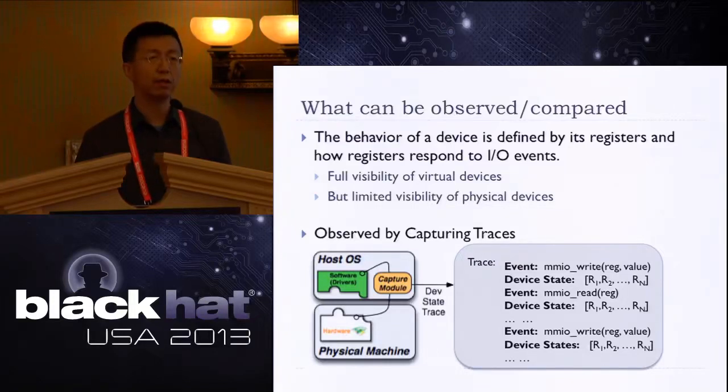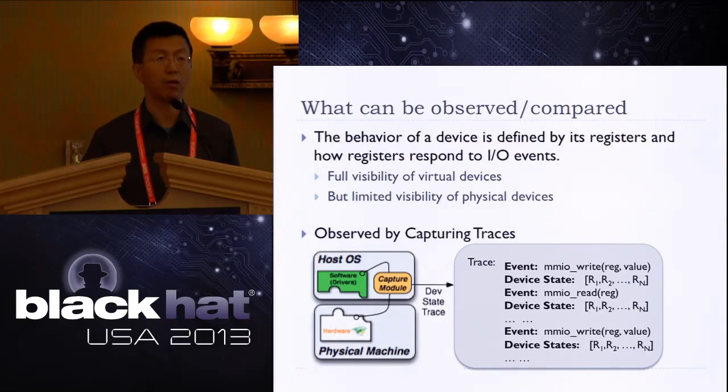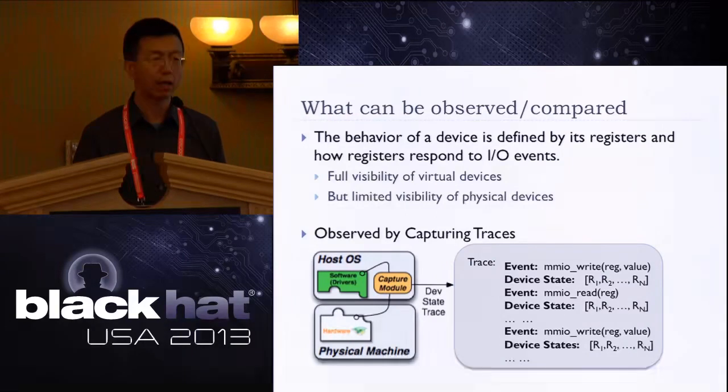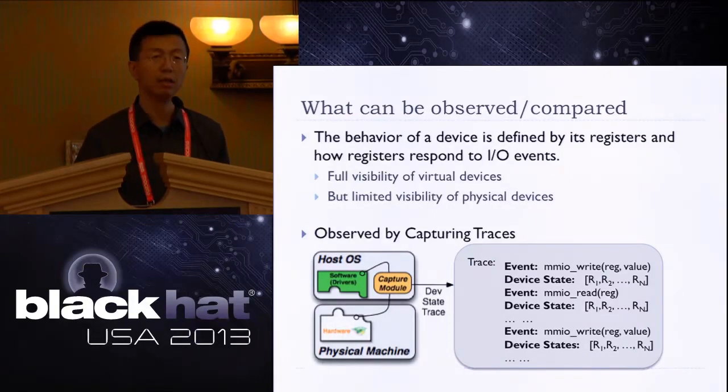This is actually very easy to observe from the virtual device point of view, because you have the code and all the details. You can open it up to see what the register values are, and if a packet arrived or this I/O event happened, what these register values will be. It's a little bit difficult to do completely in hardware, which I'm going to mention as a challenge again later. But in general, the way we compare two devices is to capture the device register values and also capture the events that happened to the device. We observe the register values before and after the event, then we compare them.